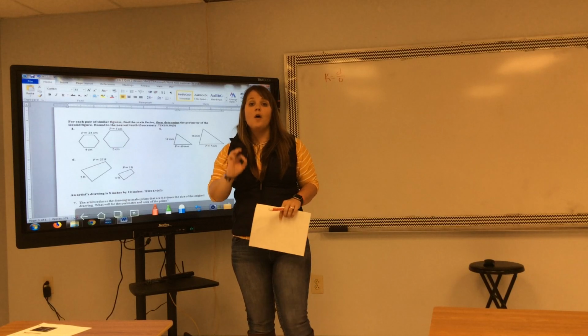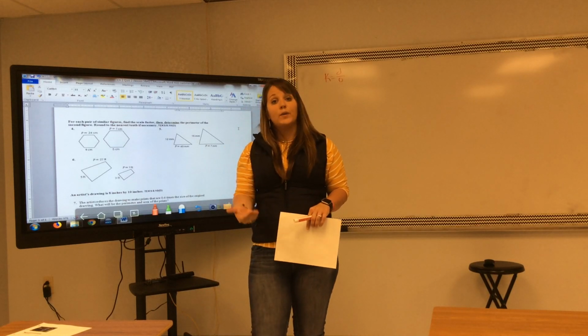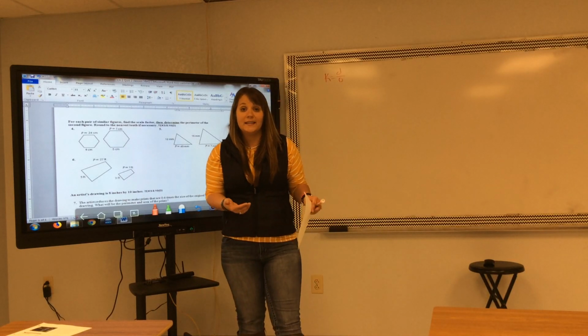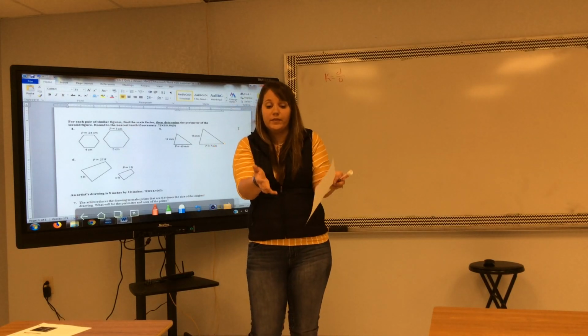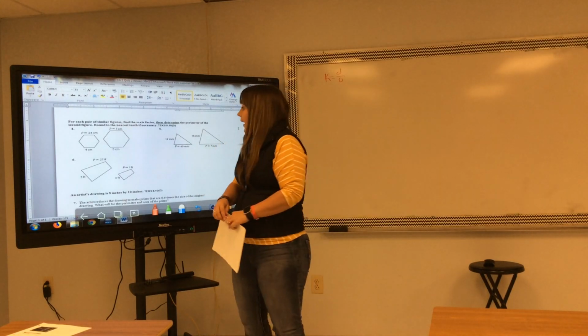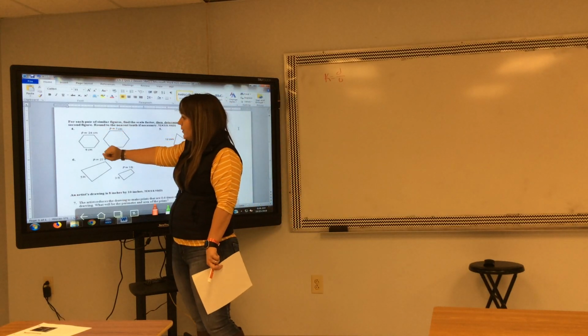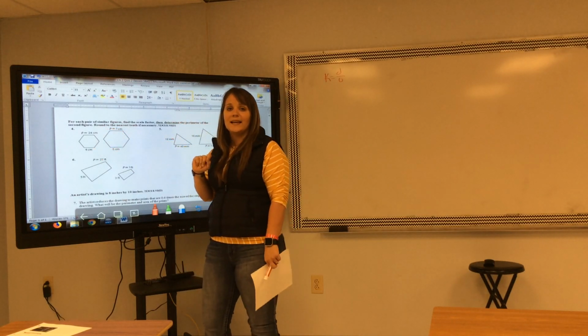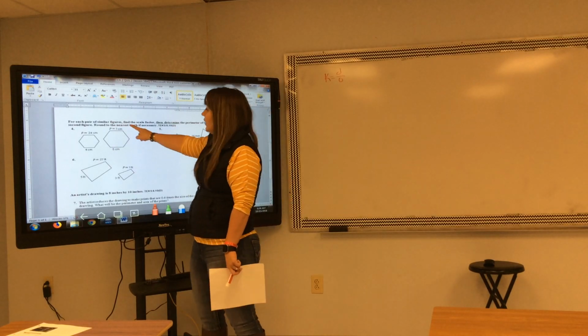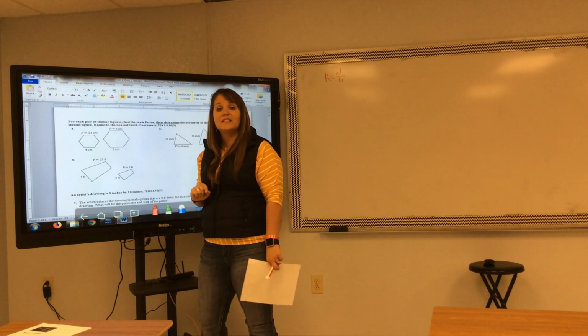Also, you know everything about your original. That's what makes it the original. It's what you have everything for. This is where you're starting. Okay? So, for problem number 4, I know that in this first shape, the perimeter is 24, and that side length is 4. Here, I'm looking for the perimeter, and that side length is 5.